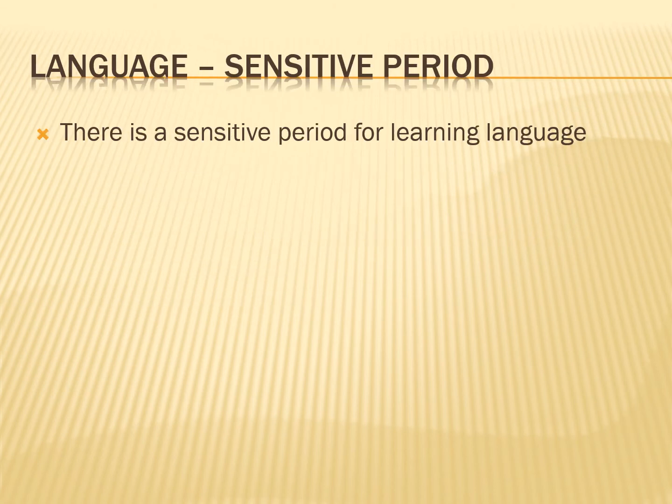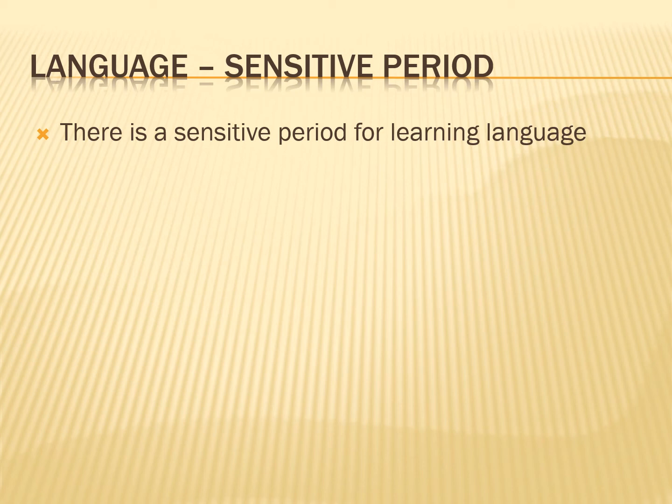Language has a sensitive period where if we don't learn a language by the time we're 12 years old, we're very impaired in being able to learn any language at all. And if we've learned our single language, it gets more difficult after that time for us to learn a second language and a third language. It looks like there's no real clear cutoff of this is the time to learn.